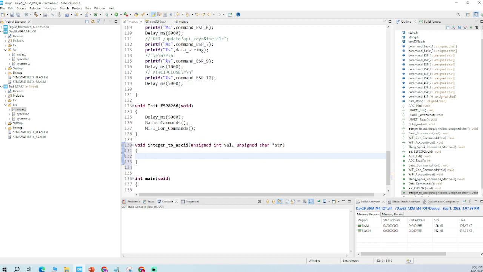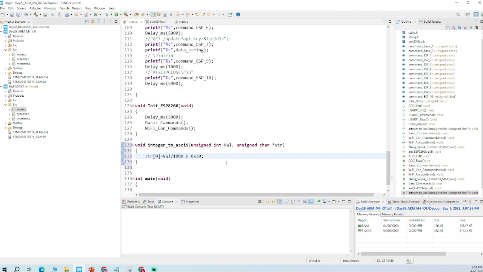So the first is you need to declare the string of 0. The first string, what you're going to capture is value by 1000, and then you ending with converting the first value of 1.